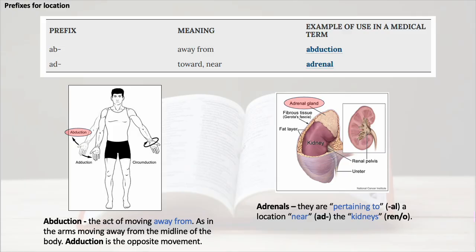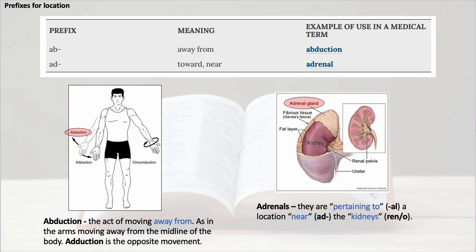In the case of adduction, this is the opposite. So ad refers to towards or near or in addition to, and it's often describing movement toward a structure or joining together, if you will. So adducting the arm, for example, is bringing the arm in toward the midline of the body, opposite of abduction. And a way to remember this is imagine the arm being added back to the midline of the body, a little way to remember that.